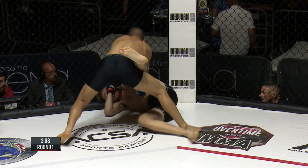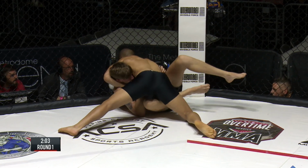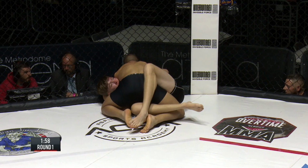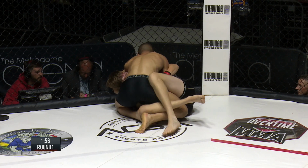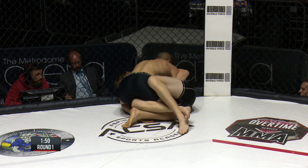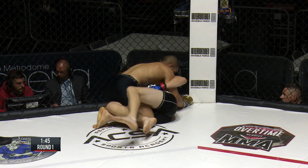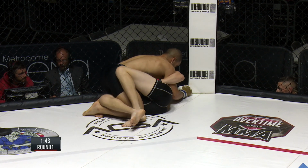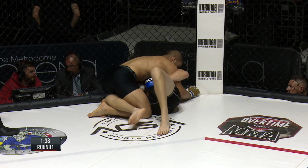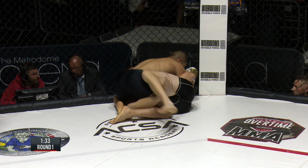Yep. Now, the problem here is Jones is holding on to that overhook so much. He needed to swim that into an under so he could turn out. The overhook can work, but not in that position because you are basically pulling that man down onto you and encouraging him to stay there. And I've got to say, Mostafa Hanif bringing this fight right where he wants it against the much rangier Warren Jones. Can't work behind that length when you're on the ground. That's it. We're all the same size laid down. Yeah, very, very controlling there by Hanif.